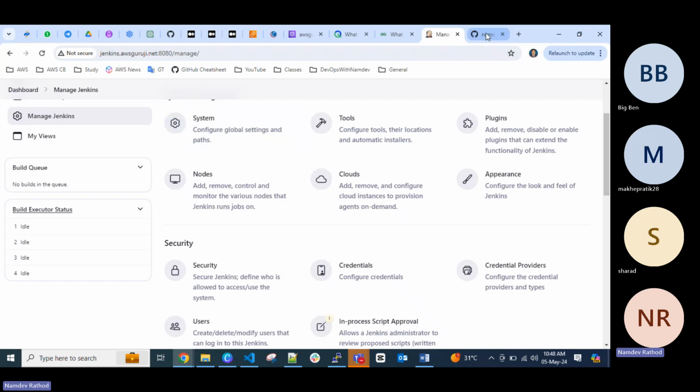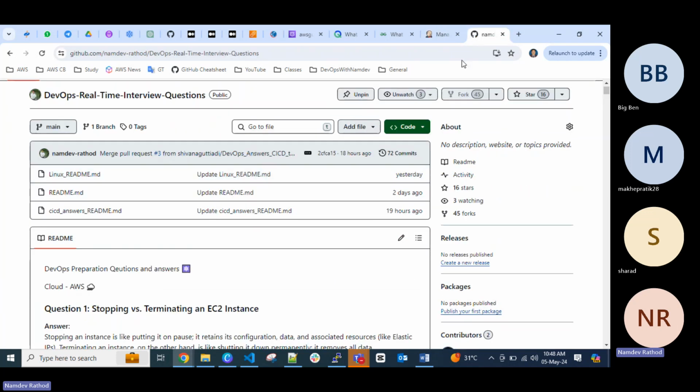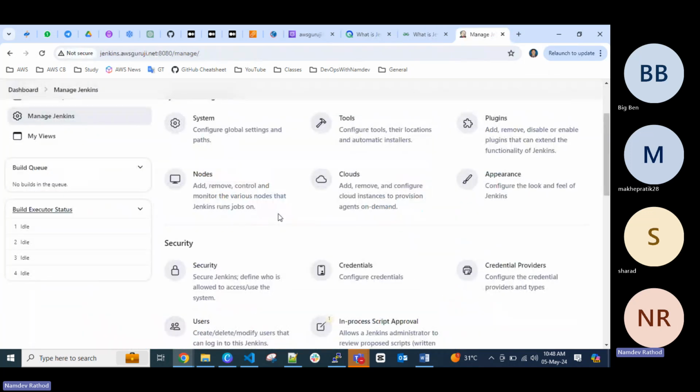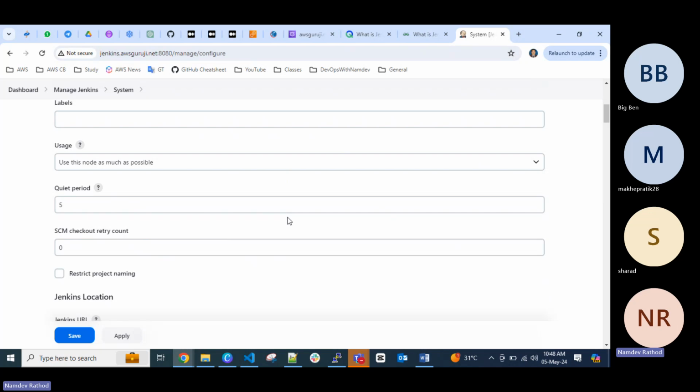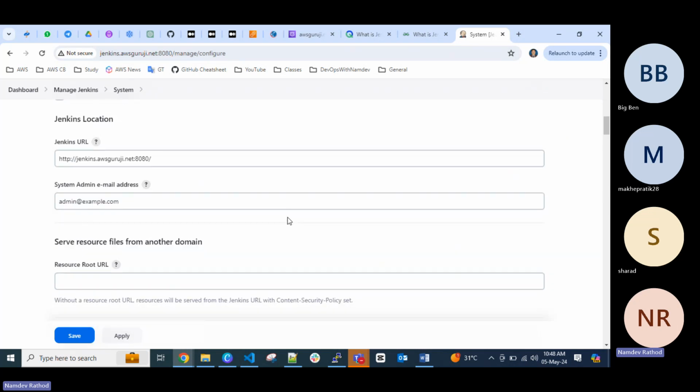So I was saying, in real time we will definitely have a sendmail server configuration where we can add those SMTP details to send the email for any pipeline status, failure or success. But as we are doing a personal configuration, we can use a Gmail address. You can set up the Gmail address as I said here, smtp.gmail.com or something, and their port number. So during the build pipeline setup, if the build succeeds or fails, it will send the email to that recipient address, whatever we have mentioned there.